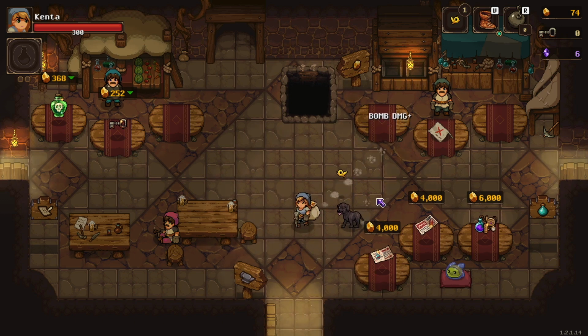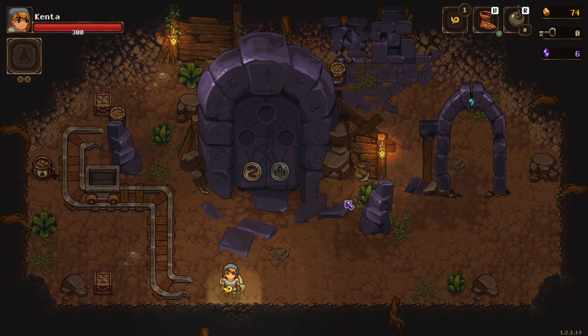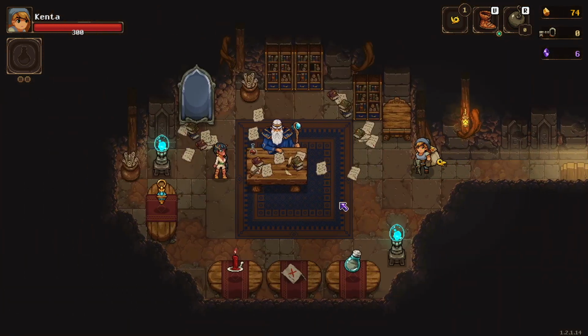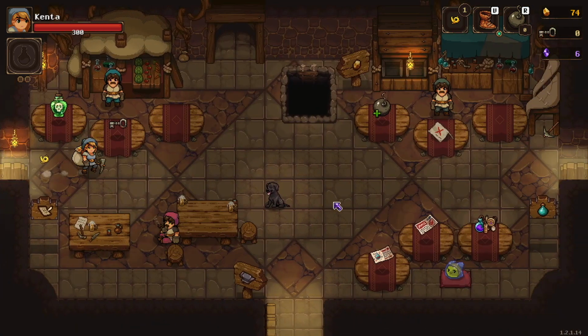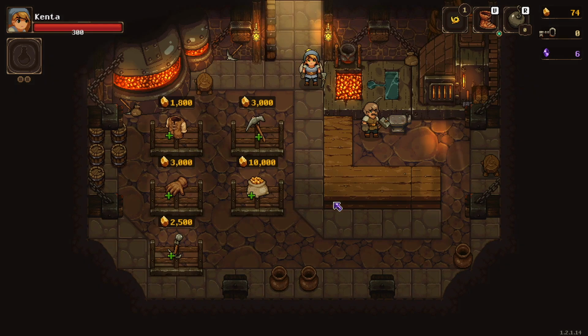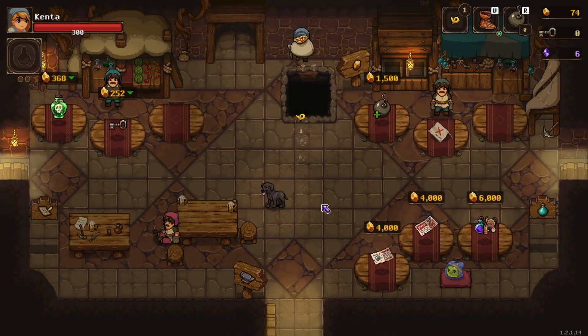Now, we've had a different dog in that run. Does he show up anywhere? That's what I want to know. Not seeing him. Hey, look down here. Nope. We have 6. That is definitely not enough for anything. So we're going to jump in and we're going to head down.